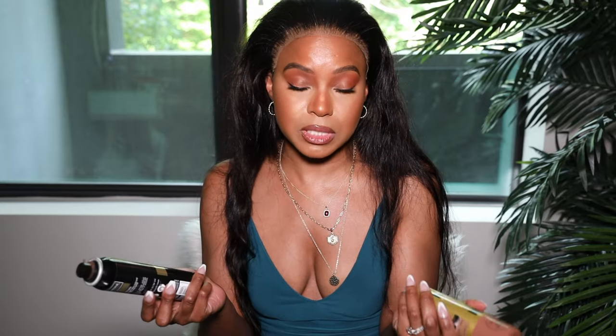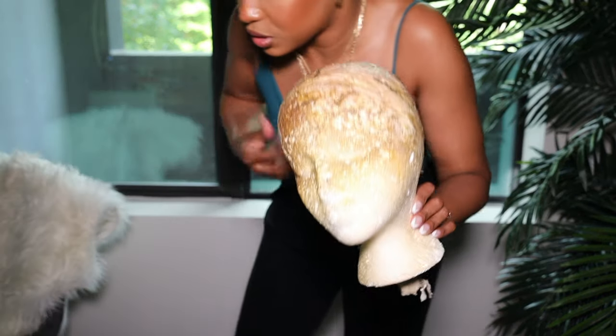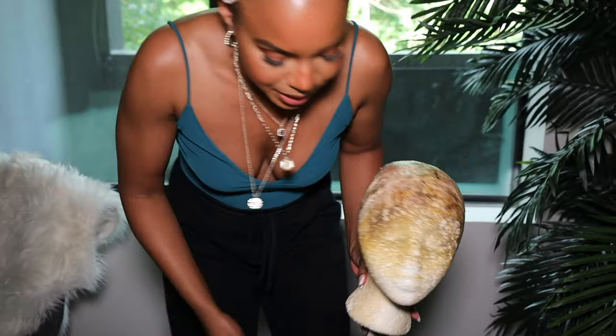So we've cut off the lace, and after I cut off the lace, I saw that this is not gonna work. It's giving highlight Tiana. It's giving floating scalp, and that's annoying to me. I'm gonna do something different, and I'm gonna try and mix this TresEmme light brown root touch up with this lace tint, and I wanna see if it works. Now, this is a little bit too gray, and this is a little bit too golden. I feel like if I mix them together, we'll end up with a perfect color, or it can be a disaster. Miss Toilet Paper Roll herself, let me go ahead and bring her back into the fold.